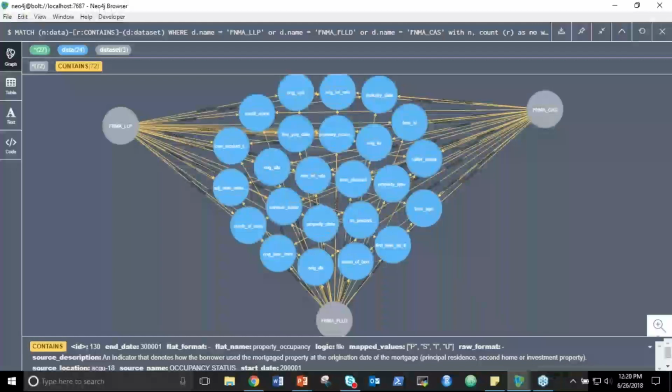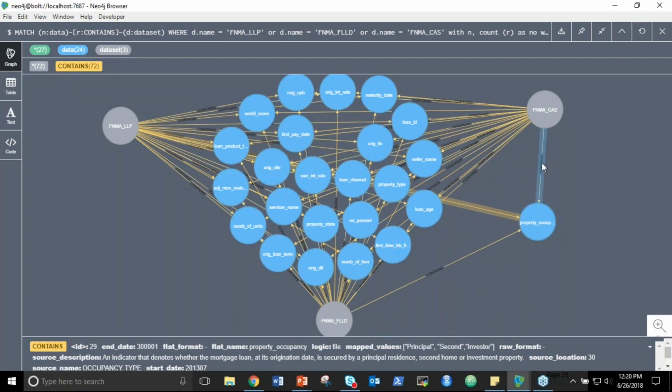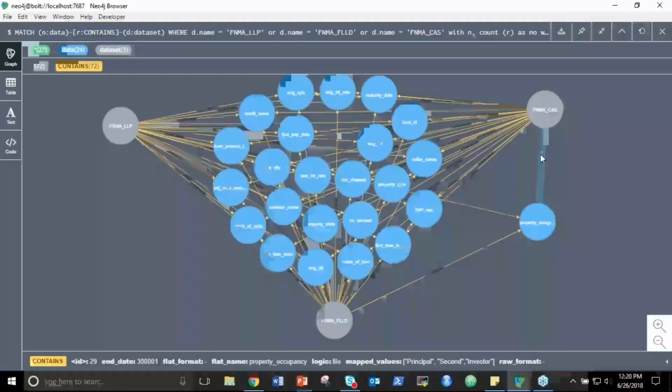And once you have this information, you can use it, but you can also inspect the relationships to pull out more specific information. So for example, here we have the field property occupancy. And if I pull it over here, I can highlight this relationship from this data set.